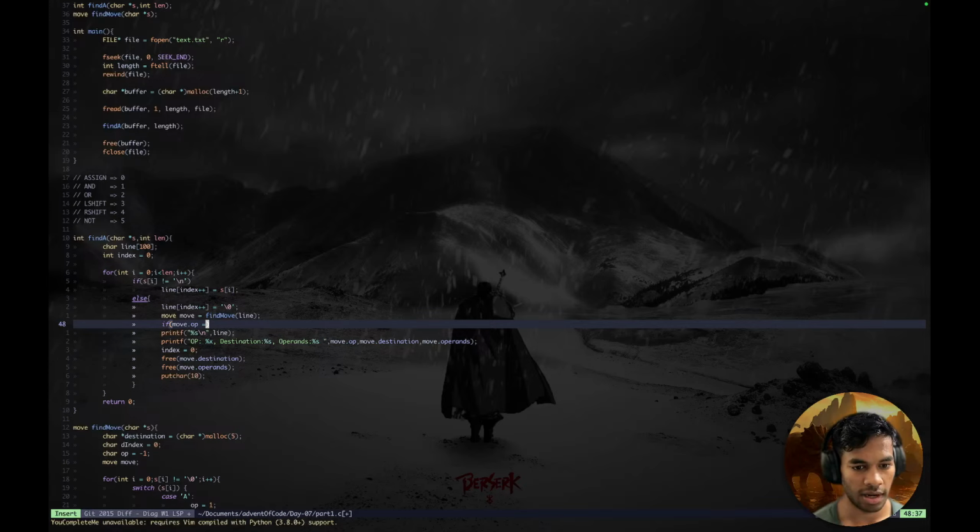So let me write it separately. Int, or this will return a char is alpha. Oh, isalpha is a function already.